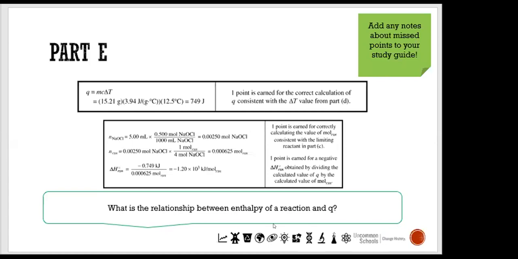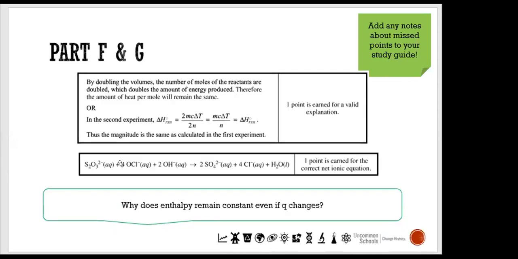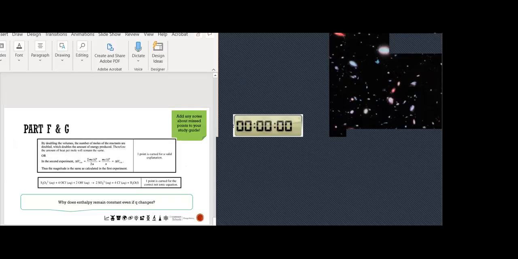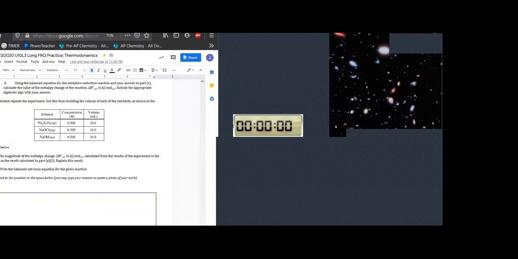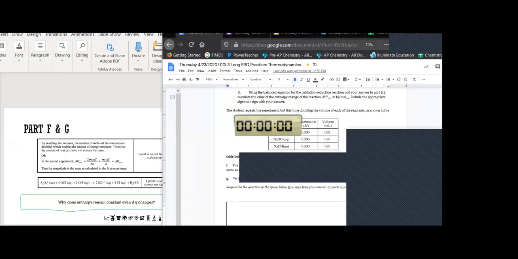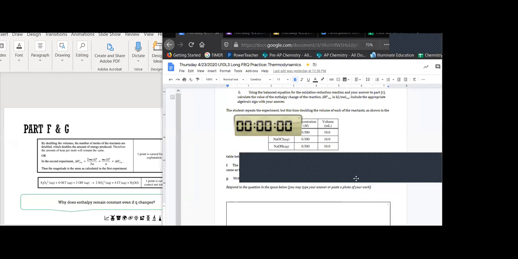My question is, can you go over really quick the net ionic equation in part G? Okay, yeah, the net ionic equation. So first I'm going to pull up the actual finalized equation here, and then I'm going to see if I can also pull up the original equation at the same time. I'll just make this real big. You don't need to see this or that.